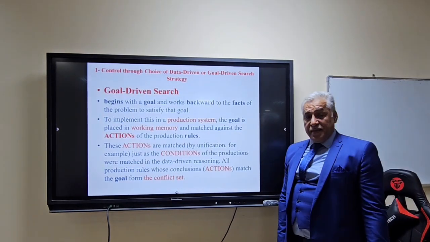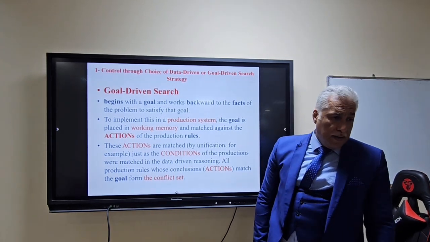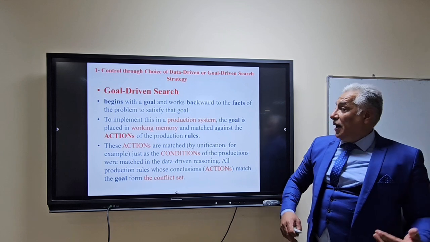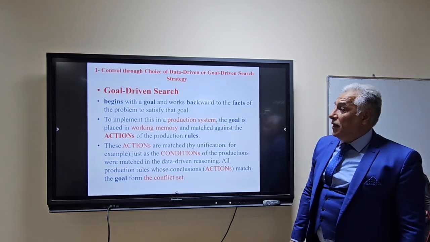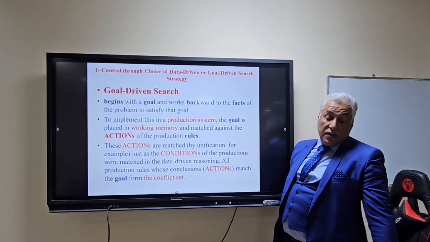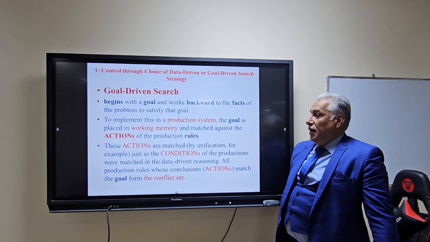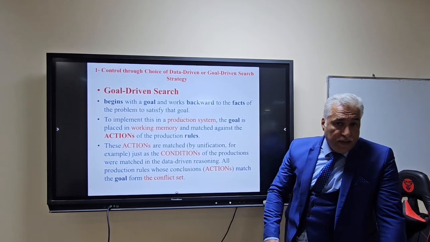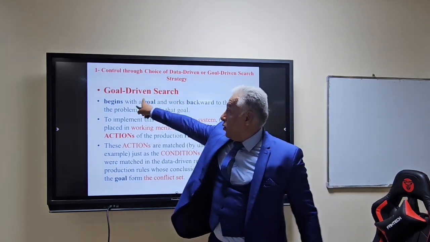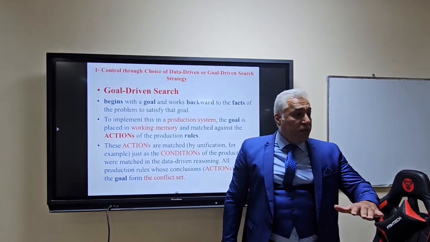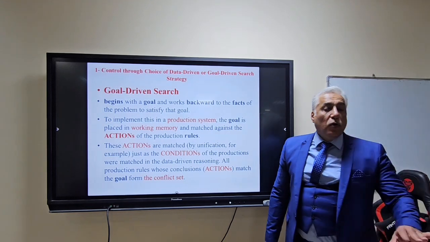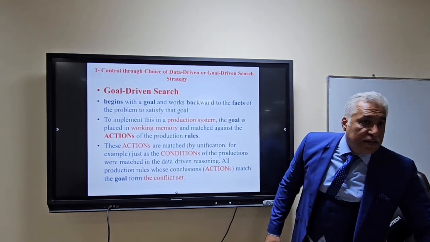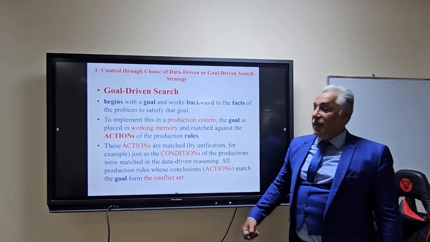Now, goal-driven search, the other part. Begin with the goal and work backward to the parts of the problem to satisfy the goal. To implement this as a production system, the goal is placed in the working memory. In this manner, in goal-driven search, I begin by putting the goal in the working memory, but in data-driven search, I begin with the data.